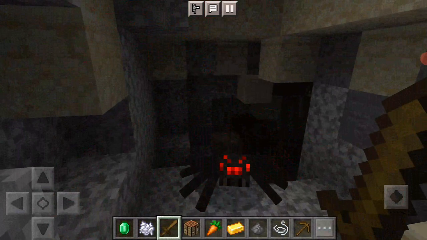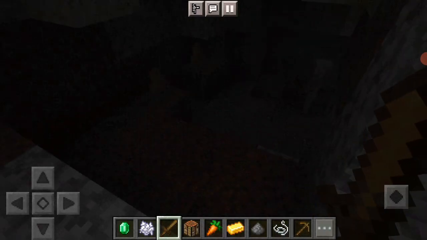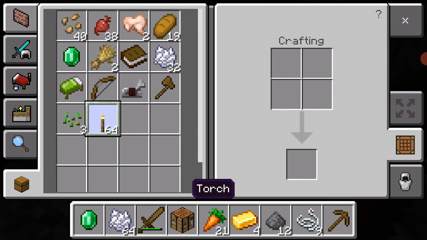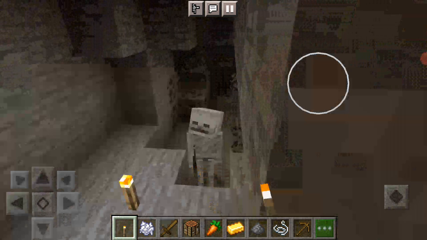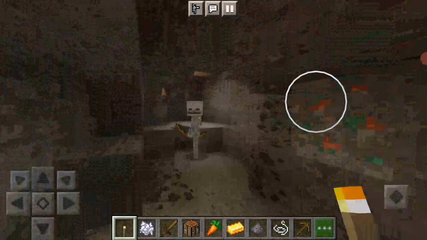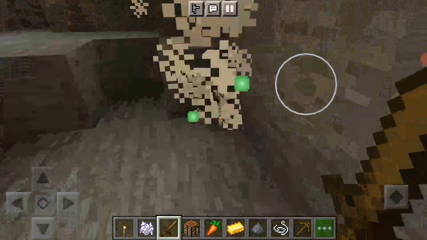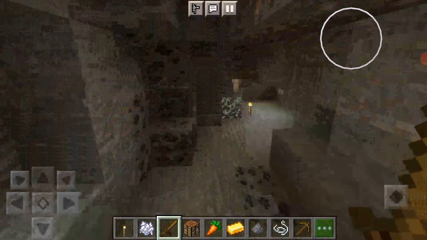Oh, goodness gracious, that literally scared me. I can see a skeleton there. Let me just get a torch for a second. I got 3 pieces of wheat. Awesome, some of this stuff. I forgot what it was called. Stalactites. I forgot what they're called, sorry. But I think it's something like stalactites. I'm not sure. I don't even want to break it because then I'll lose it.